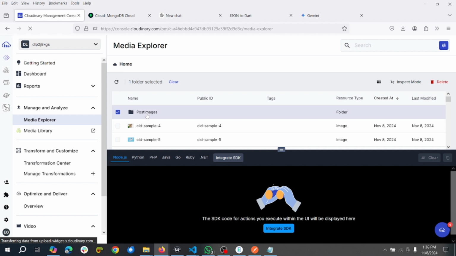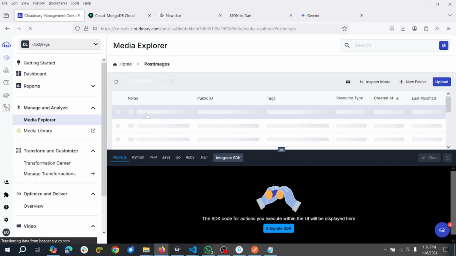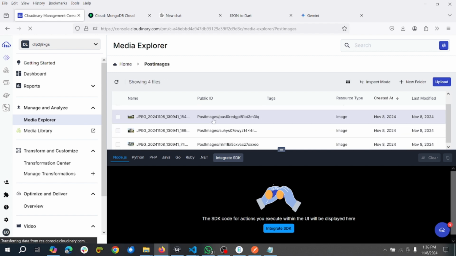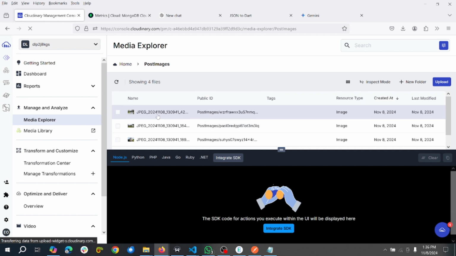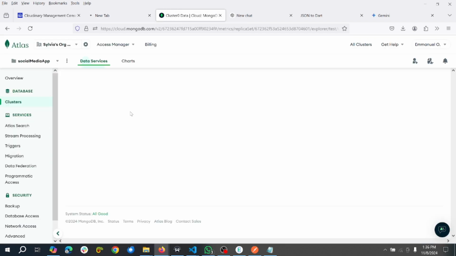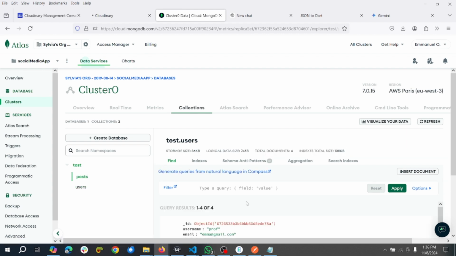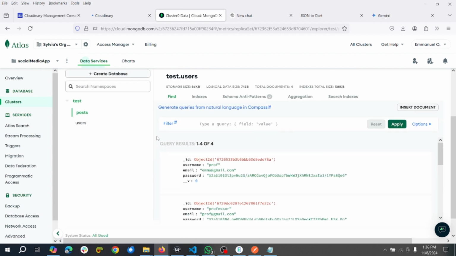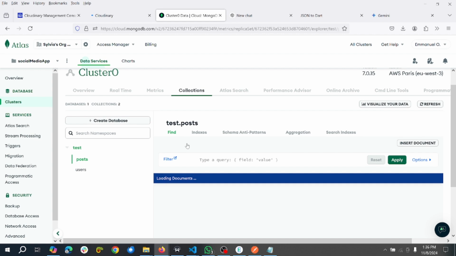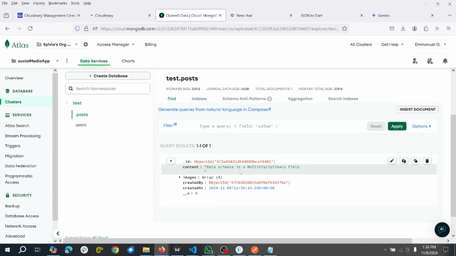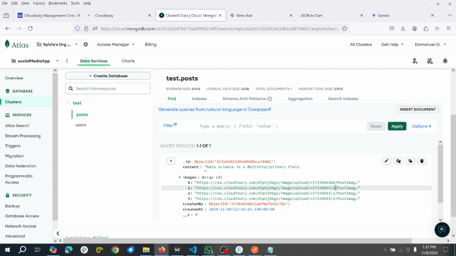Our post images. And of course, you can see them. Okay, let's go to Media. Our posts. Okay, these are posts. We added 4 images from Cloudinary.